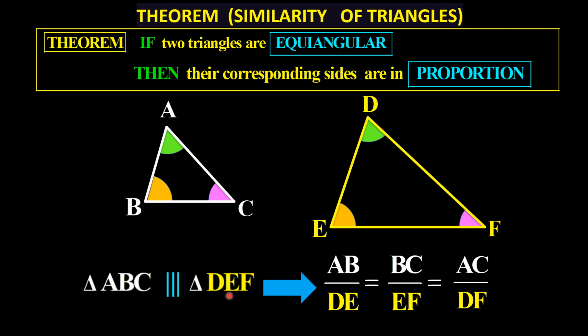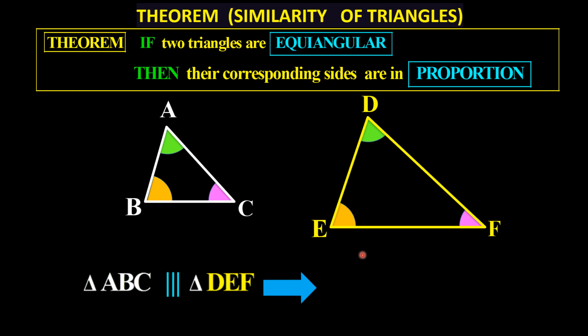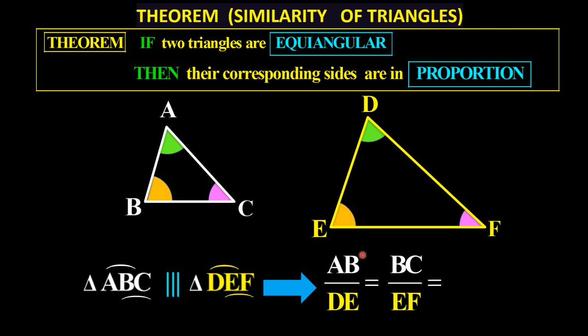I cannot just write it in any order. Because if I have it in this order here, it's possible to get the proportion without even looking at the diagram. Let's see how we can do that. We take the first 2 letters AB over the first 2 letters DE, so AB is to DE. Then I take the last 2 letters, which is BC, over the last 2 letters EF. So BC is to EF. And then I can take the first and the last letter over the first and the last letter. And that is how we can get the proportion.